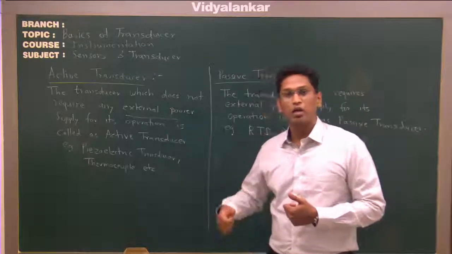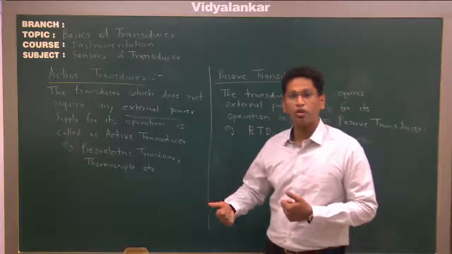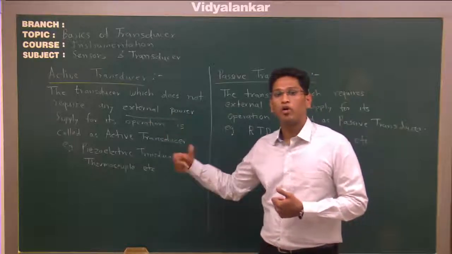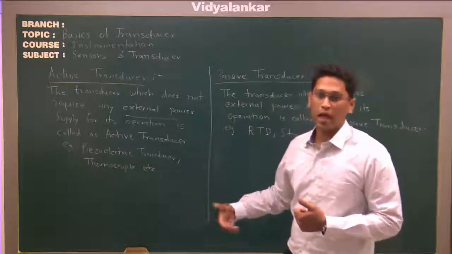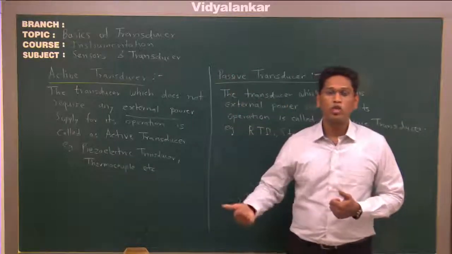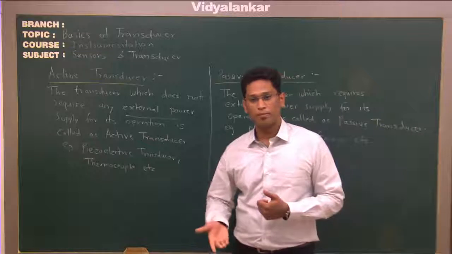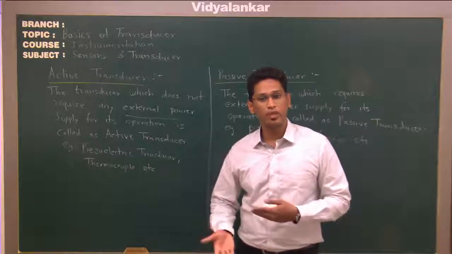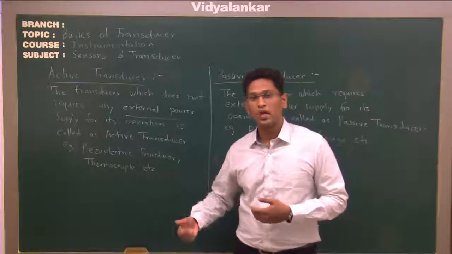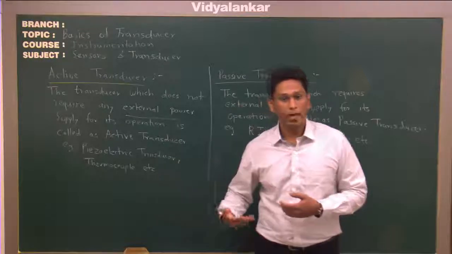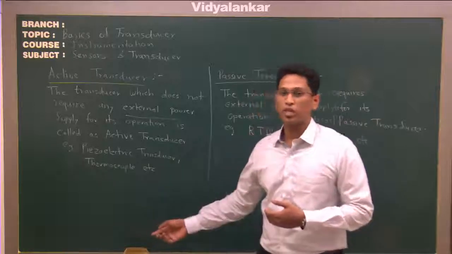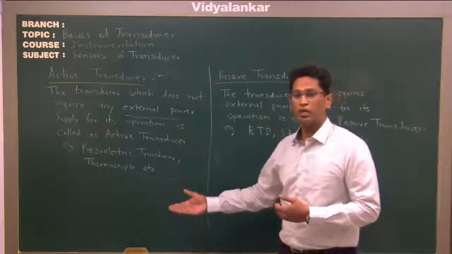I am repeating it. The device or the transducer which does not require external power supply for its operation is called as active transducer. For example, thermocouple. The input to the thermocouple is change in temperature. Whenever there is change in temperature, there is change in voltage of a thermocouple. So it does not require any external power supply for its operation. Hence, this thermocouple is called as active type of transducer.